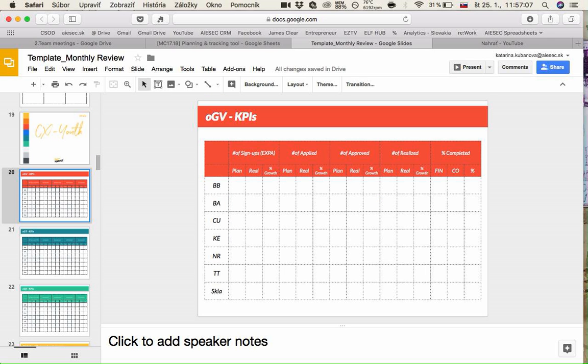CXY, the same. These are just numbers, so you should not use the space of 20 minutes to say what the numbers are. Like Banska Bystrica is planning to have 15, but they managed only 10. No, we can see and we can read, and it is our responsibility to actually check the PPT before. I will talk about that a bit later.